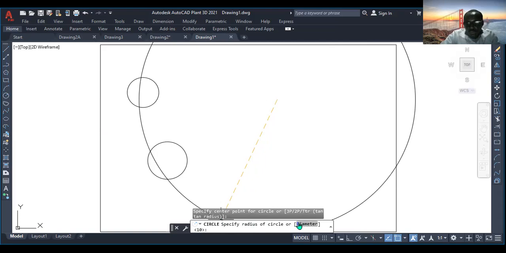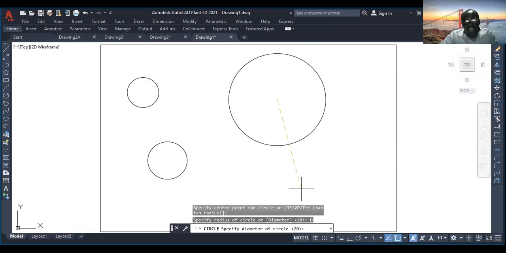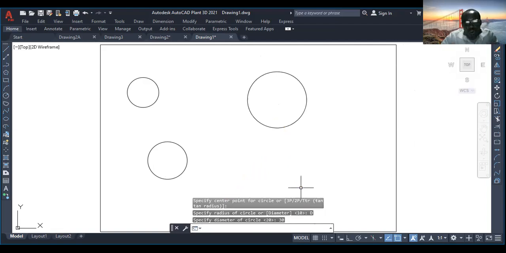So radius is the first option, the default option. If I type in 30 now, it's going to take it as a radius. It won't accept it as a diameter. For it to accept it as a diameter, I have to click on diameter on the command line. So I take my cursor to the diameter and I click. And now it says specify diameter of circle. 20 is there. That's the previous value that has been typed. But my value is not 20, it's 30. So I'm going to type 30, my own value, to replace that 20 that is there. For it to accept it, I press enter. And now it has drawn the circle of diameter 30 for me.